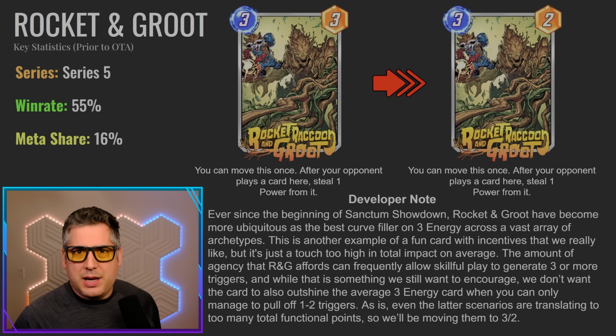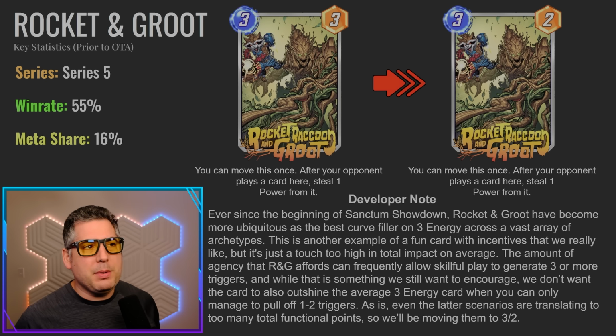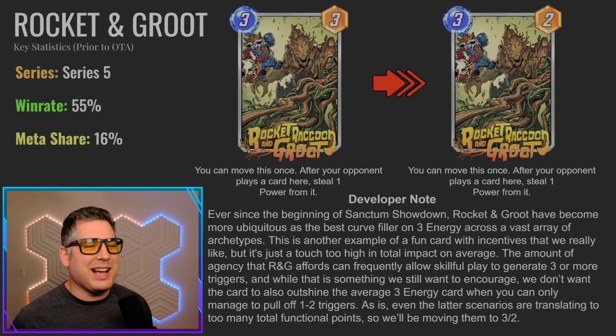It probably was representative of power creep, and the movement was honestly awesome. Not only was it a bit of a mind game, but there are often games where being able to just move Rocket and Groot into a location is a victory formation situation. So I really do like Rocket and Groot a lot. I think this change had to happen, but at the same time, I'm kind of sad. Every time these changes happen, I'm like, I kind of wish I played more Rocket and Groot, man, because I knew the card was good, we had a lot of fun with it, and now it's nerfed, but I still think it's going to see a lot of play.